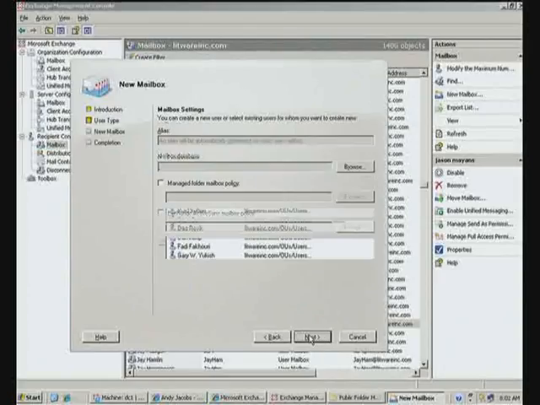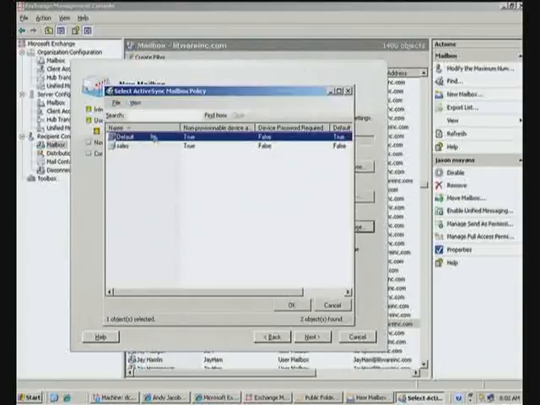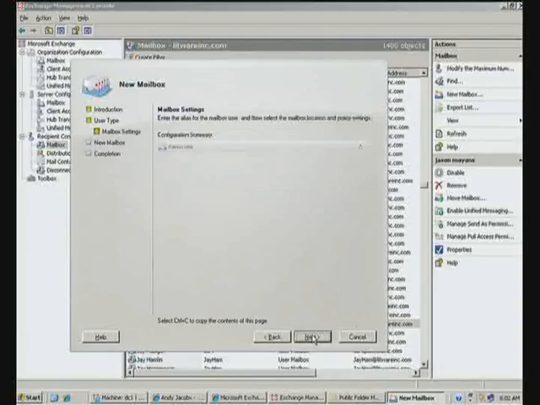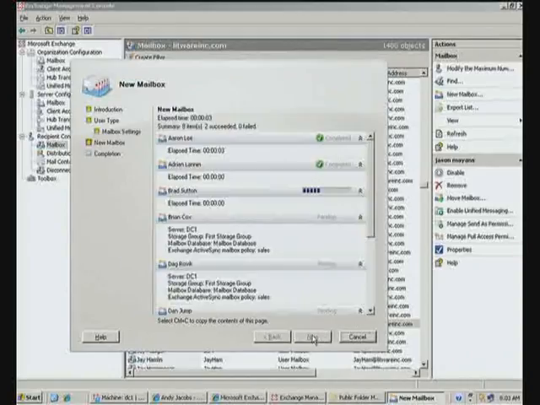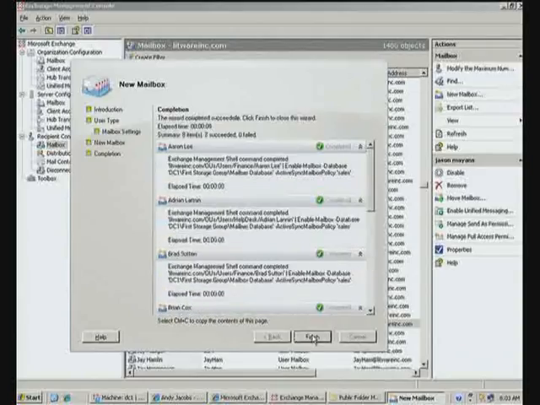I'm going to choose the mailbox database. And these are going to be new sales folks. So Jason earlier had created an active sync policy. I can select that active sync policy for those users. I'm going to select the sales policy. And now all of these new users I've provisioned on email, right away they can start using Active Sync on their mobile devices. They can start getting their mail there, and they're going to be secure.